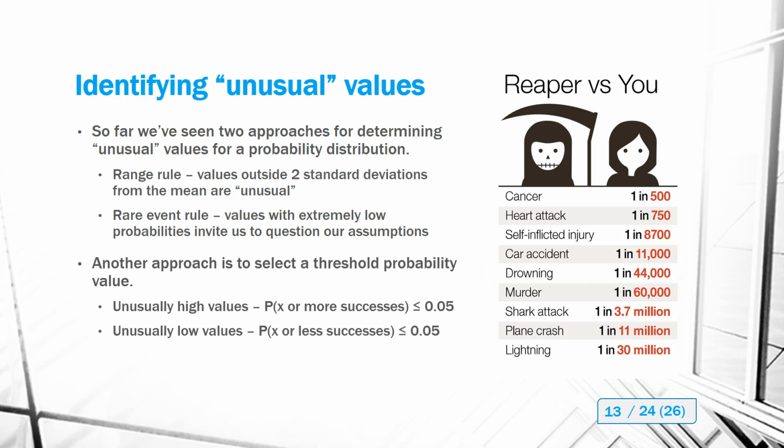Same with all of the other causes of death in the list, because their probabilities are much smaller than what you get in cancer. The further down the list, the smaller the probability that you'll actually die from it. And look at some of the things in the list, like shark attack. Ever since the film from the 70s entitled Jaws was released, there's been this huge public fear of shark attack. And yet, look at it: 1 in 3.7 million? That's abysmally small.